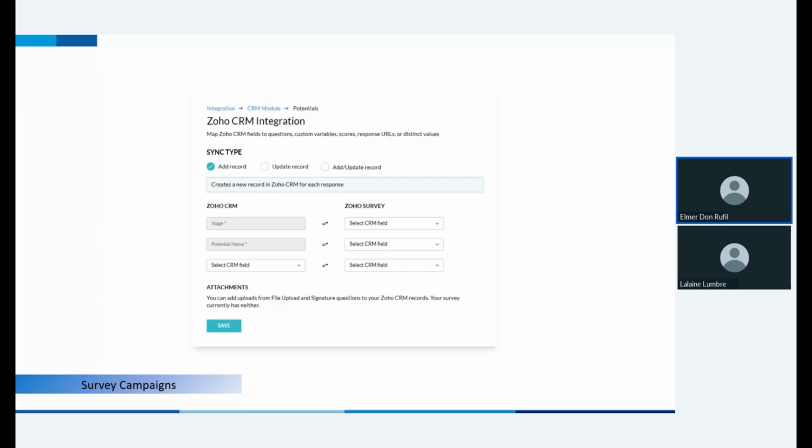And the best part, the survey responses can be automatically linked to the lead or contact in your Zoho CRM. So your team can see what people are saying without switching tools. It helps you make smarter decisions, improve your service, and build stronger relationships. Because when customers feel heard, they're more likely to stick around with you.